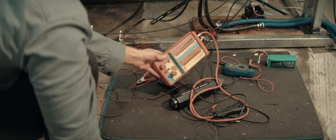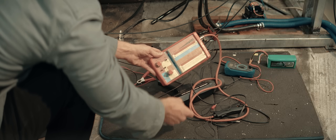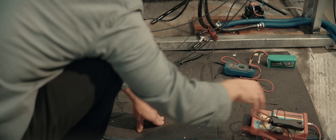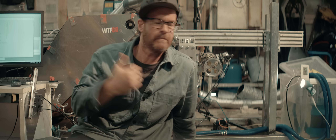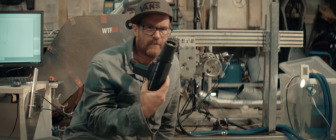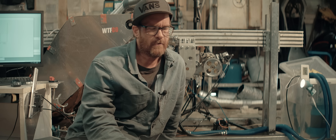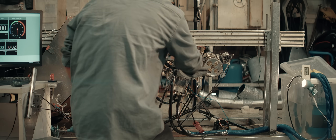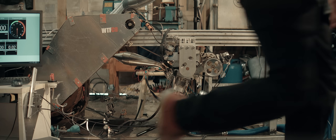Now we can check timing and adjust it to spec. I have a suspicion the ignition unit will have trouble firing when we enter the power band. I have this thing to monitor voltage and current and see how the spark behaves if we encounter issues. You know the drill by now — we're waiting for the water to heat up for preheating the engine. First we're going to confirm timing and adjust if needed, then hopefully some proper testing and some numbers.